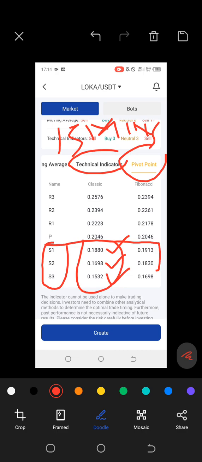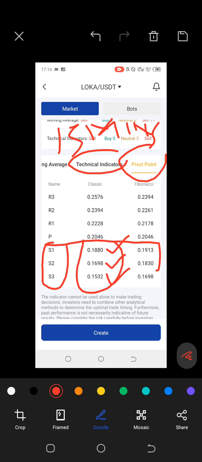So I have already plotted the margin call drop pertaining to the pivot point, especially if maybe I don't want it to buy very fast, or I want it to buy very fast. It depends on what S1, S2, S3 support level that I want to use. So let me show you just a simple way. It's not compulsory, but that's another way that you can set your margin call drop.